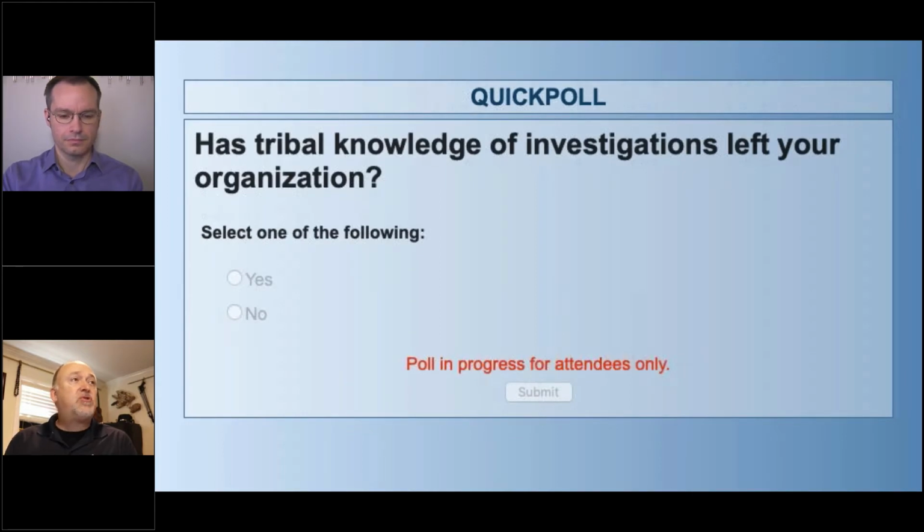Okay. Has tribal knowledge of investigation left your organization? What I mean by this is, did you have employees that were doing certain functions or certain types of investigations and had certain skills, but they went on to other jobs or even other departments, and they no longer do that for you?